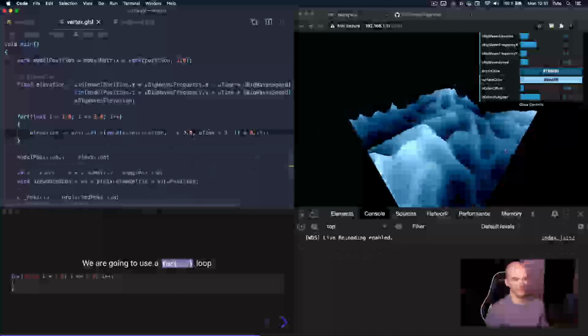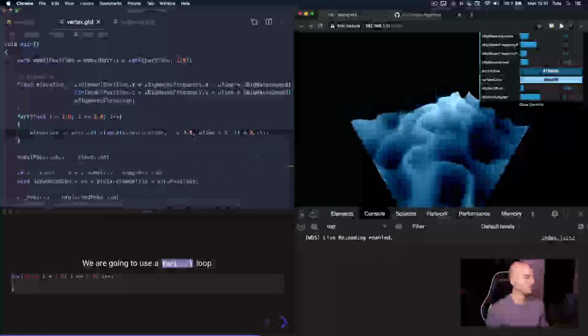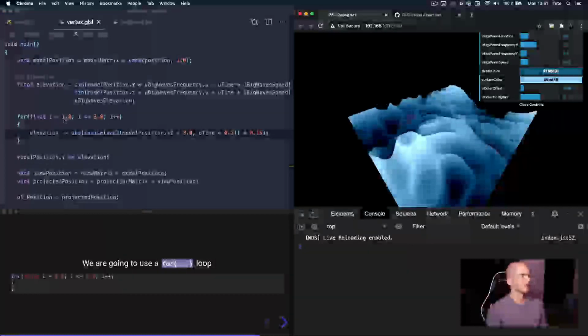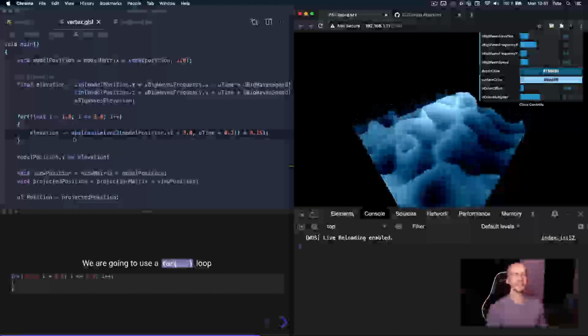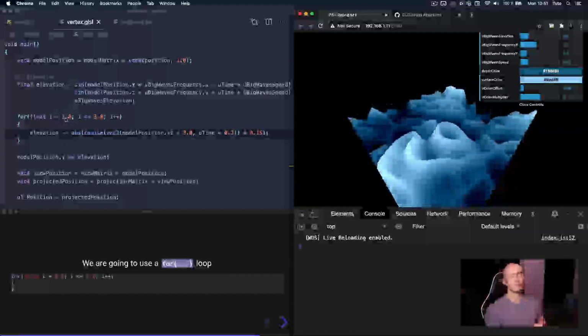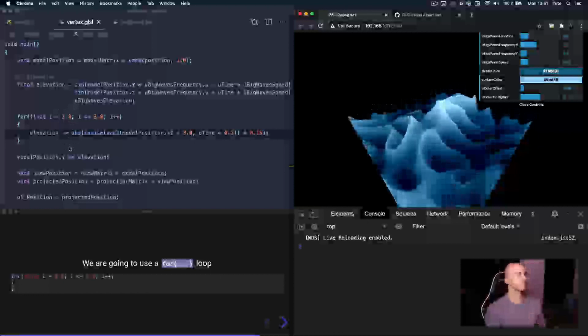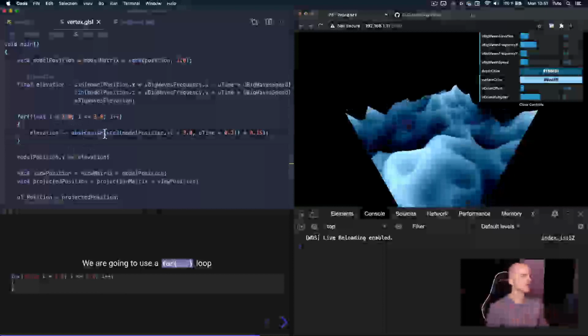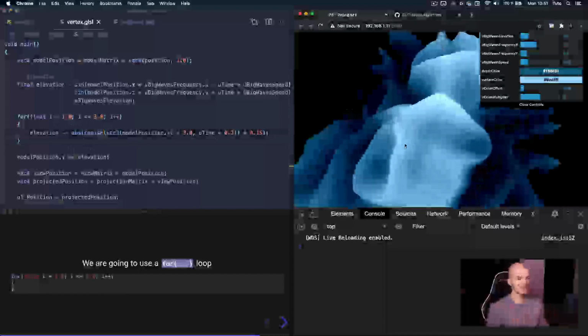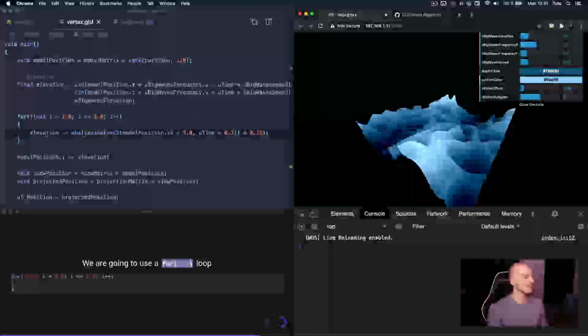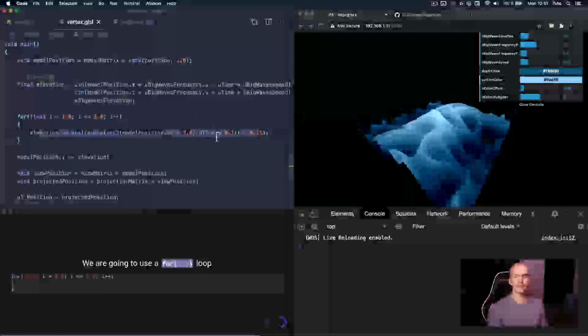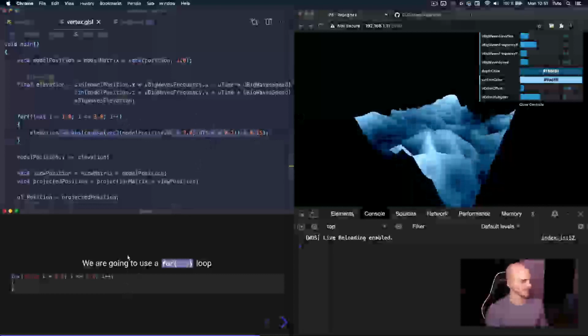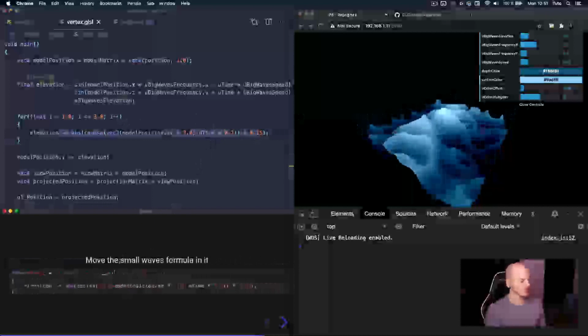Strange result. It's kind of doing it 3 times, so it starts at 1. I know we didn't start at 0. You will see why. What I wanted is 1, 2, 3, so that we can apply 1, 2, 3 Perlin noises with different frequencies. So this is why I started at 1. And as you can see, we get this really strange result because we are applying the same Perlin noise with the same frequency 3 times. So we need to fix that. But it's working, which is great.